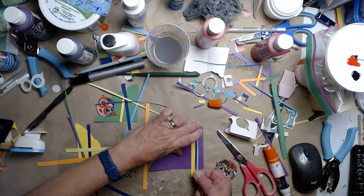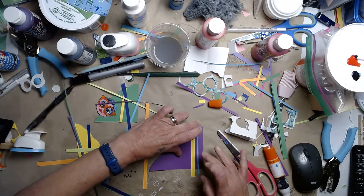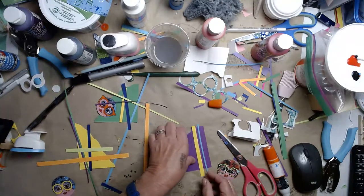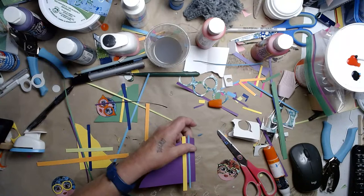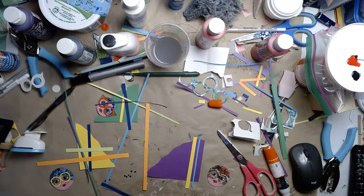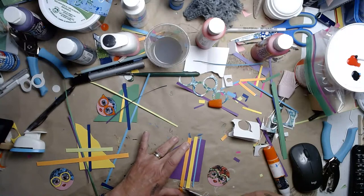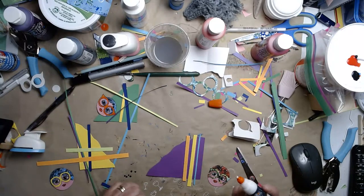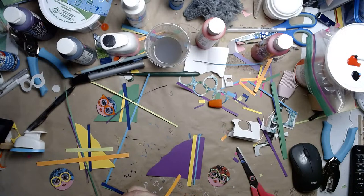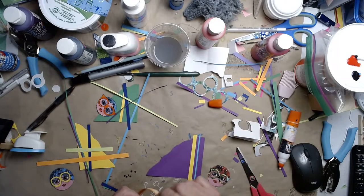Blue. Oh, straighten that out. Well, it's not quite straight. It's better than it was. I have to outline these other ladies before I put them down as well. I have to remember to do that. Bright orange over here. You know, these ladies here would also make great balloons, like if I had them up in the corner of a page with strings coming down.